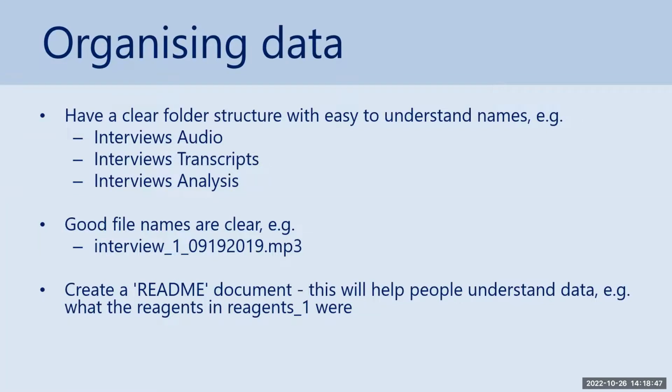Your README document will say, this was the data I collected. And if it has things like variables or statistics, it will say, here are the labels, here's what these numbers mean. If you did qualitative analysis, it would say, here are my codes and themes, and this is what that means. So when people are looking at the data, it's not just a whole load of spreadsheets with meaningless numbers. There's a document there to provide context.